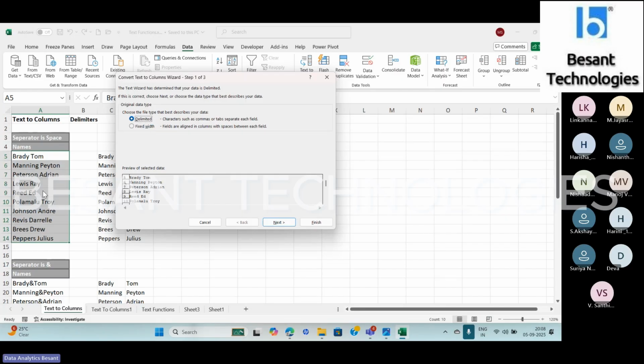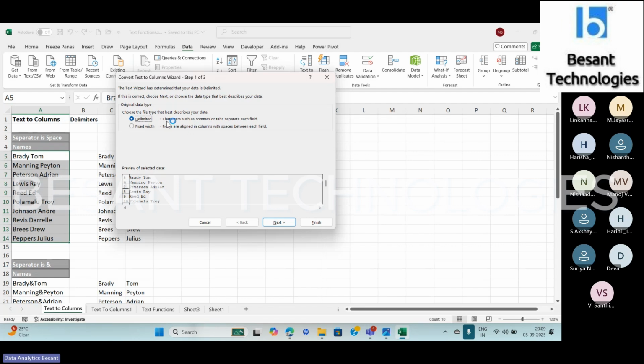Now delimited is something like, obviously, the length of two persons' names is not going to be the same, right? Obviously it will keep on changing, right? Here you have to split the name. You have to separate the names based on the separator, like a space over here. So first name space last name. Based on the position of the delimiter space over here, we can do the split up.